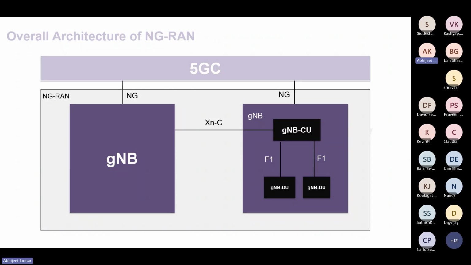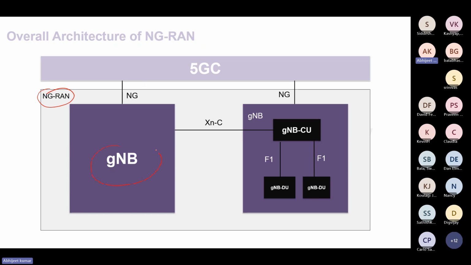Now in this architecture, we can see how your architecture is actually split. The NG-RAN completely is called the next generation radio access network. In this next generation radio access network, it could be gNodeB or eNodeB, anything. So this NG-RAN is a component of the 5G network that includes all the radio access network. It means it has some responsibility. So what kind of responsibility? It manages and coordinates the radio resources and interfaces with the 5G core network. That's why you see they are connected via the 5G core network.